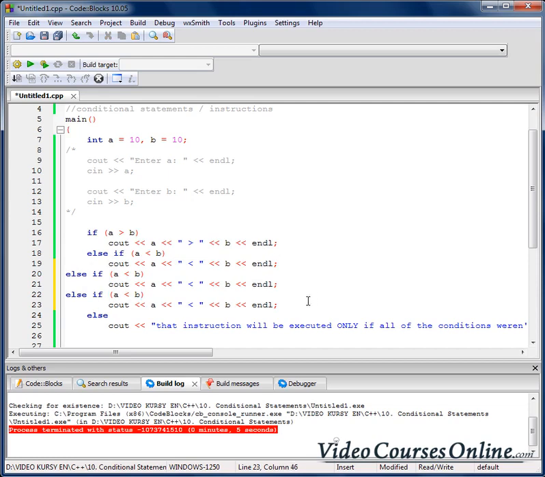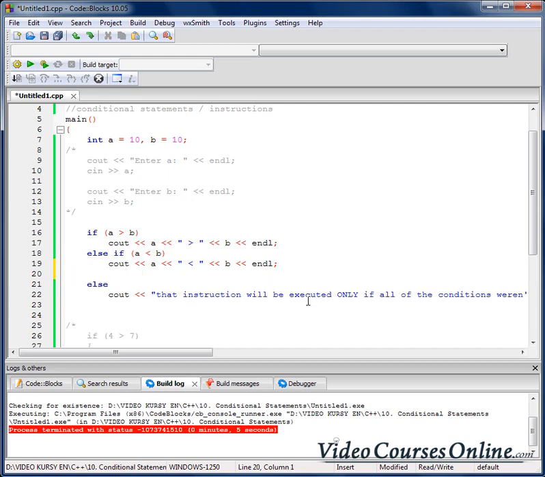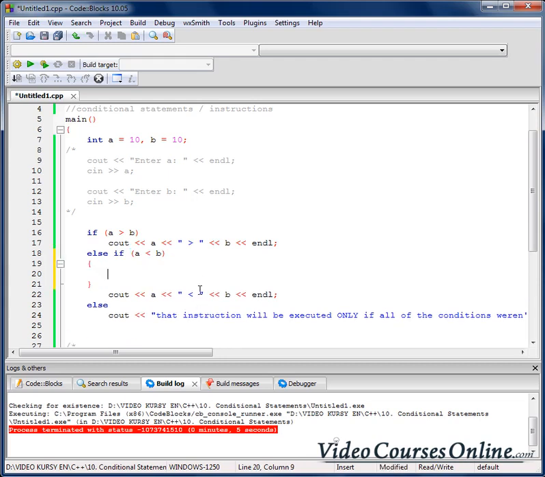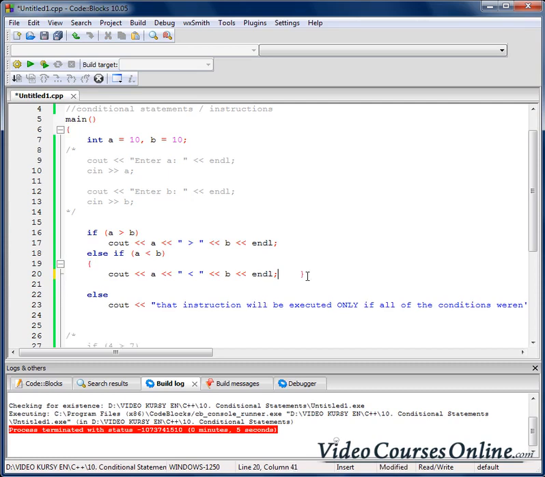And we should also know that we can nest, so we can have many conditional statements when we use brackets. We can have nested conditional instructions, for example, that way.